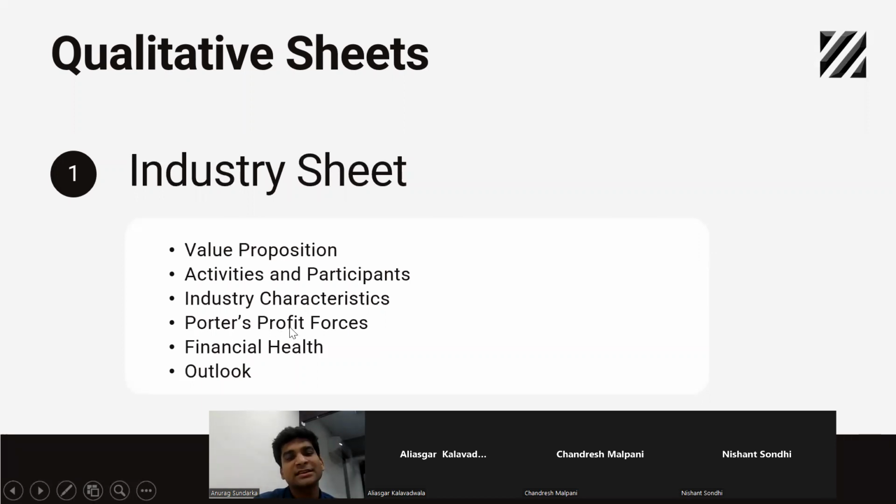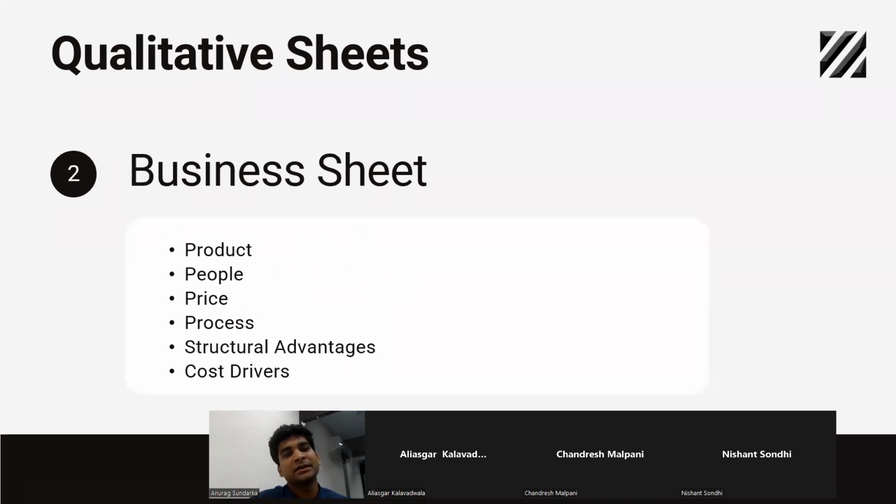Porter's five forces is a technical term that means how competitive the industry is, and who has more bargaining power, the suppliers or the distributors. And a very good point pointed out initially was the health of bigger players in the industry. That is very important. The financial health of bigger players, or even smaller players, in the industry is a clear-cut indication of how the industry is doing. If the majority are not doing well, that means the industry is struggling in one way or the other.